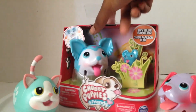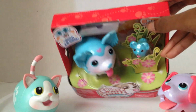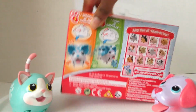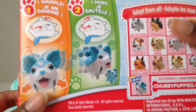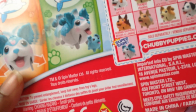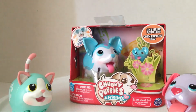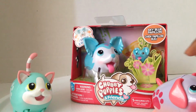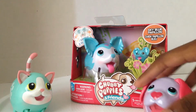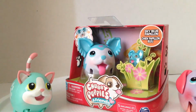And also, if you look at the box, there's sparkles all over their design. Even the baby's sparkly. Even on the back, it sparkles. And it says super rare right there, so you can obviously tell. We can't believe that we found it so soon into the new releases with the babies. That's really exciting. They just released a few of the new dogs with the babies.